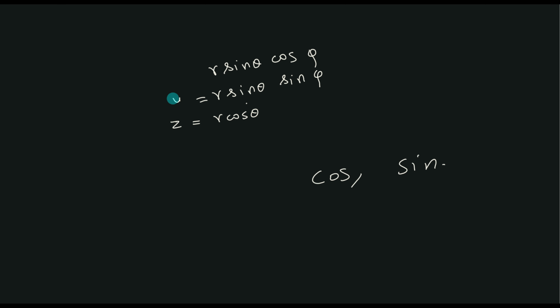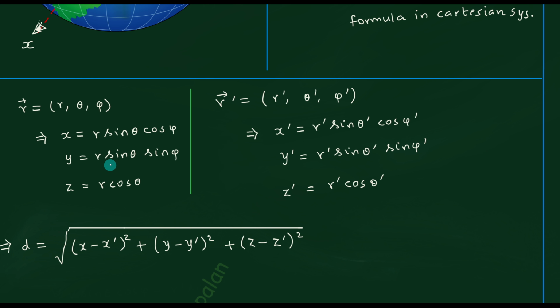So if this is z, then this is y and this is x. So if you write like this, there is nothing to remember. Or if you try to remember, you'll make mistakes very easily, because if you interchange theta and phi, that's all. Everything is wrong. So therefore, you should not make mistakes. Otherwise, the whole calculation will go wrong. This is the easy way to somehow manage and then write down correctly the expressions. That's what I was trying to say here.